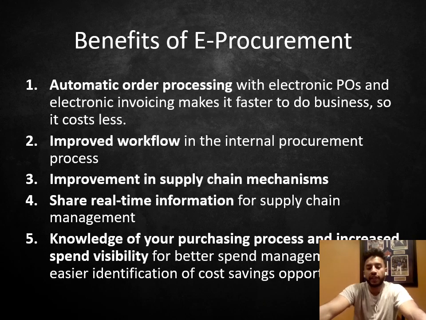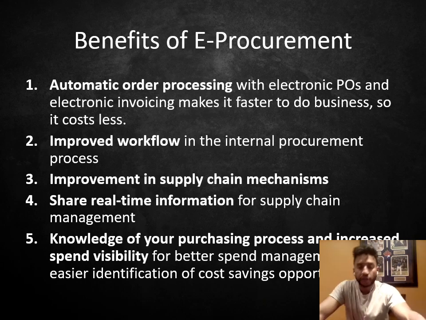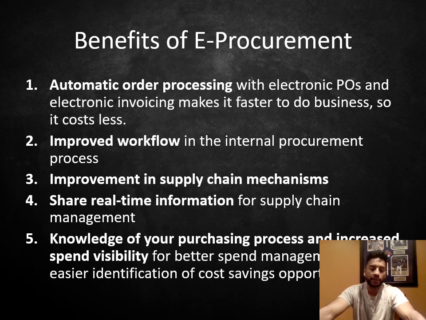So benefits of eProcurement. Procurement, guys, I should have told you this before, but procurement means buying something. Okay, it's just another word for purchasing. So what's the benefits of eProcurement? eProcurement is buying things through the use of internet. If you ever see E in front of anything, like e-business, e-commerce, E means electronic, so it's through the internet. Okay, so benefits of eProcurement.